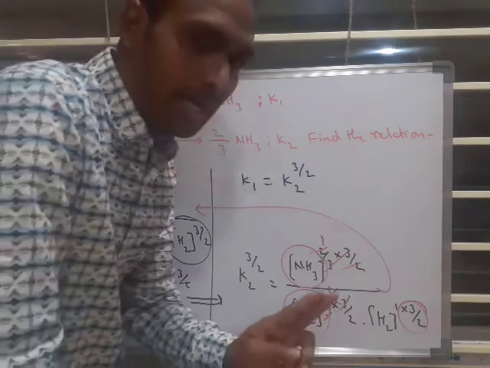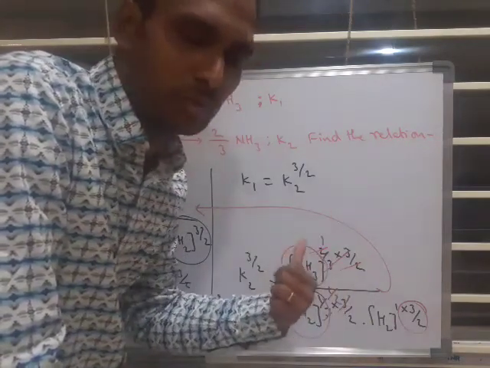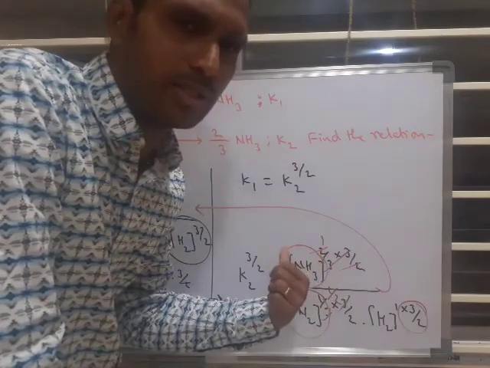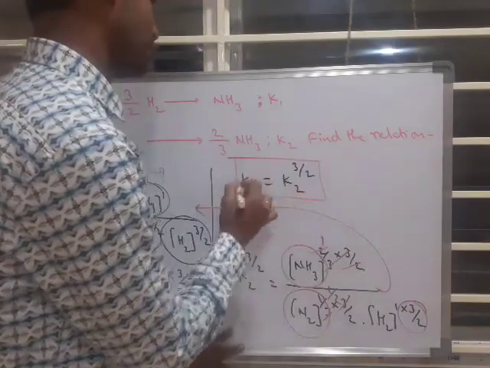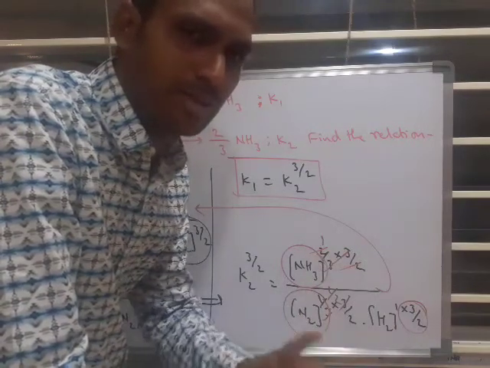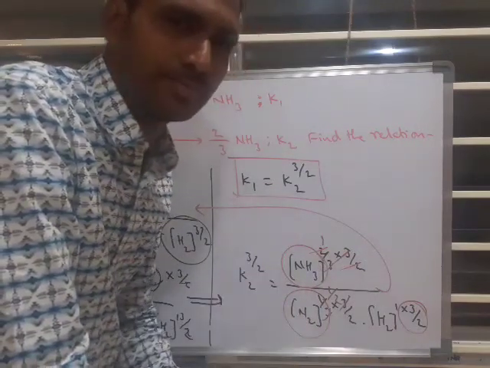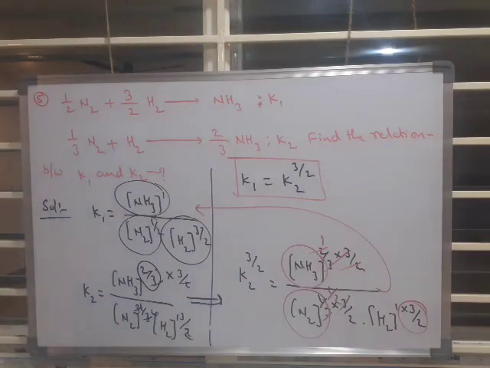So if we take K2 to the power 3 by 2, we will get K1. Okay, we are just guessing these values. Otherwise you can do K1 by K2, which gives a somewhat bigger calculation, but afterwards we will also get the same answer. Okay, tomorrow we will see some more problems. It is compulsory that you maintain clear notes for these problems, because within a few days we will check them in the school.